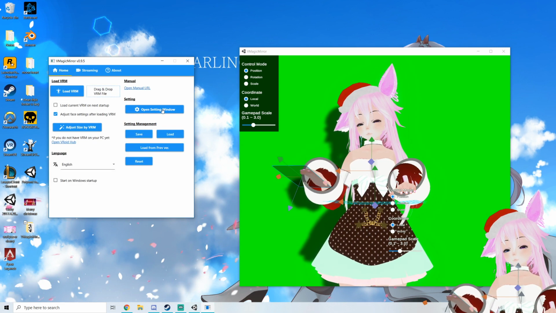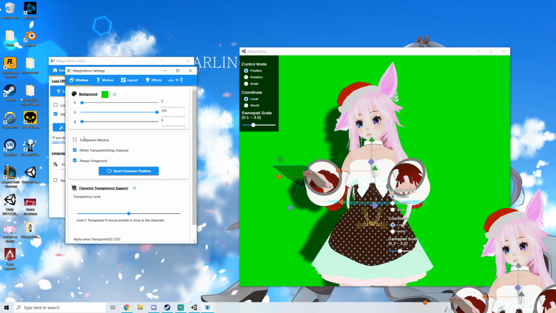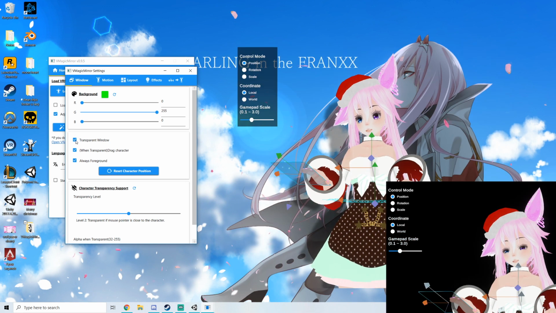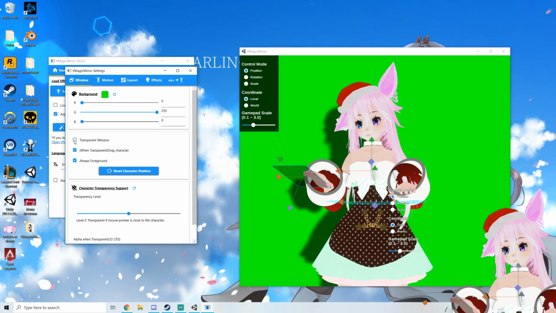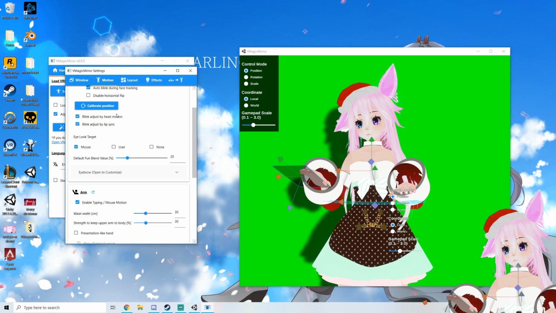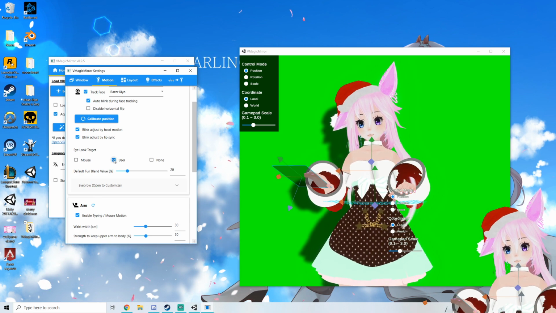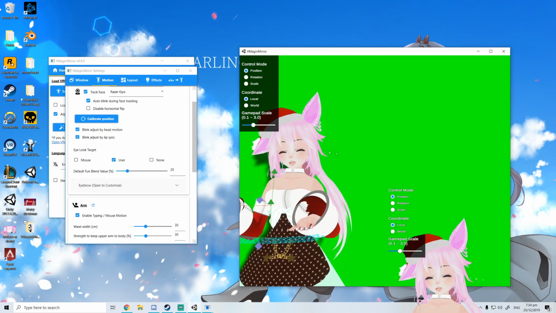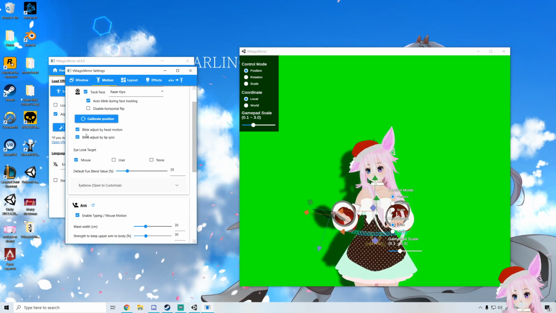Now if we go here and we go to this window, this is all the advanced options. So there's more things you can do. Transparent window, I don't normally have this on because OBS just puts a black screen to the transparency. So I just do a green screen instead. Anyway, oh yeah, also I didn't explain what user is. User is basically, your avatar will always look at the camera. So there's that too.